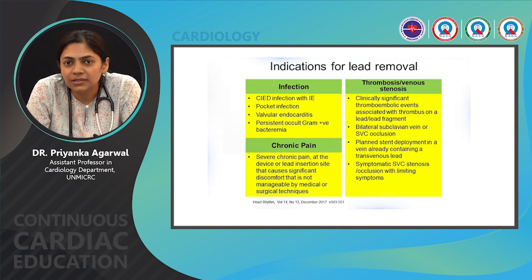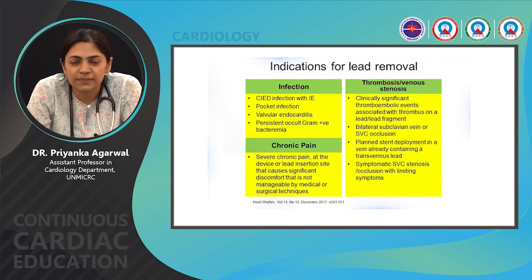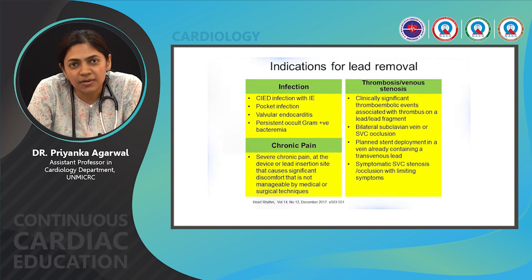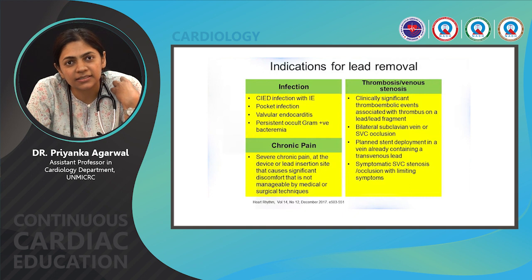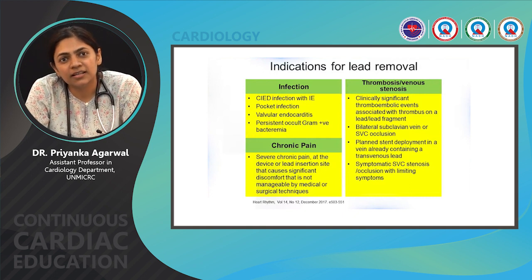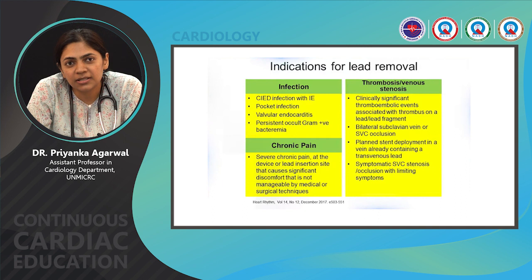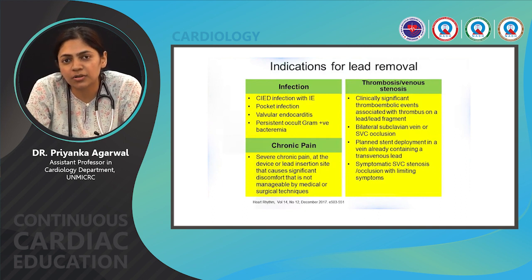So what are the indications of lead removal? The most common indication for lead removal is infection: a CIED infection with infective endocarditis, a pocket infection, a valvular endocarditis, or persistent occult gram-positive bacteremia. The other indication can be chronic pain, where the patient has pain at the device implantation site which is refractory and not manageable by medical or surgical techniques. In that case, we need to remove the device since we are left with no other options.